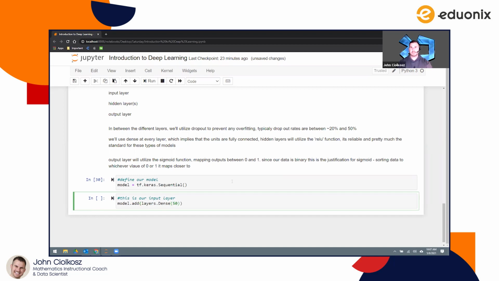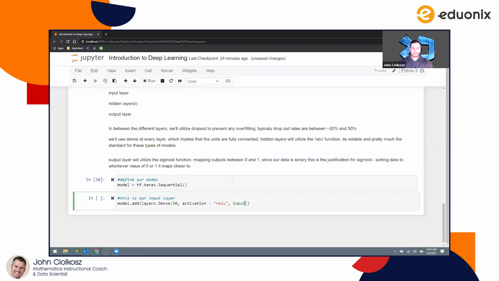Here's one way to put the dropout. You can either do the dropout as a whole number like this, so 0 to 100, or you could just list it as decimals. I'm just going to do it interchangeably throughout this so you can see. And then for our activation, recognizing that, like I said earlier, we're going to use that ReLU. Honestly, I don't know the formal pronunciation of that word.